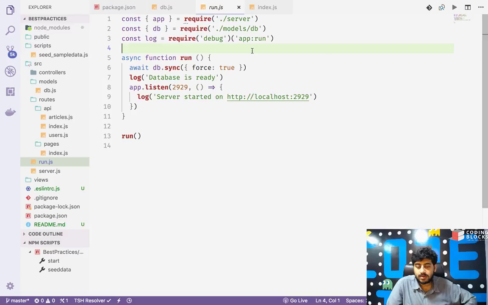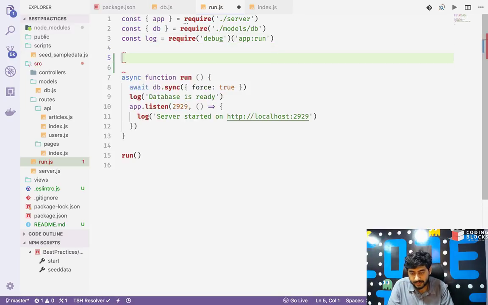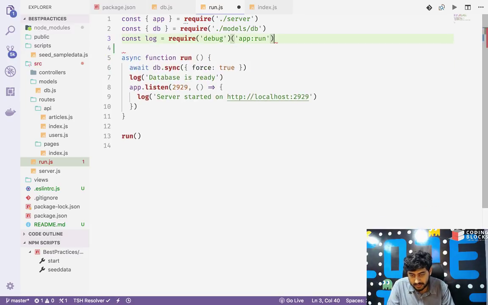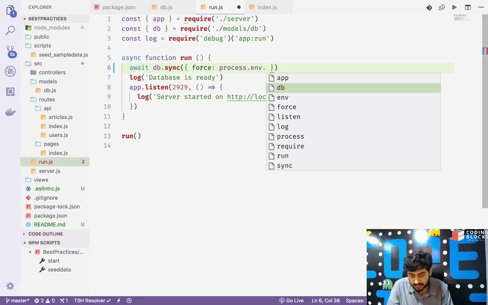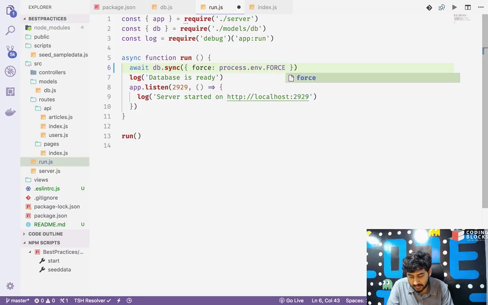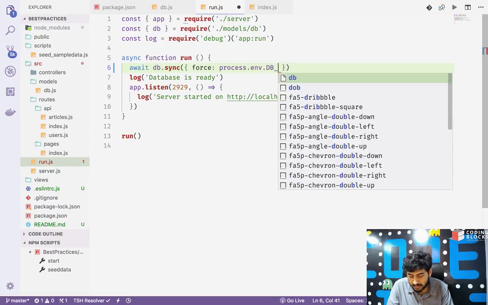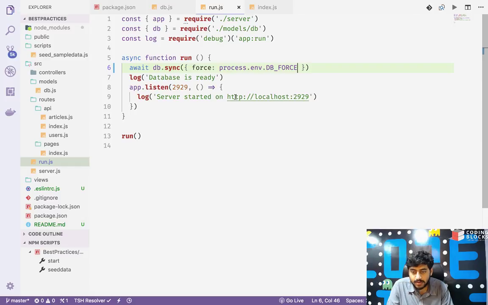So let's say we do it like this: force is process.env.force db.